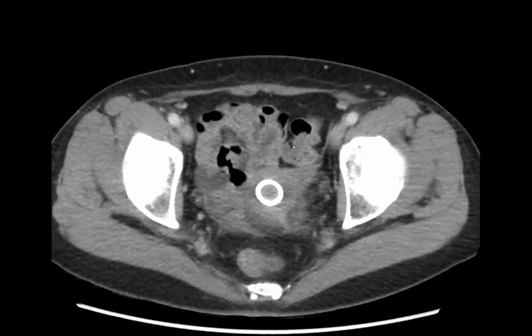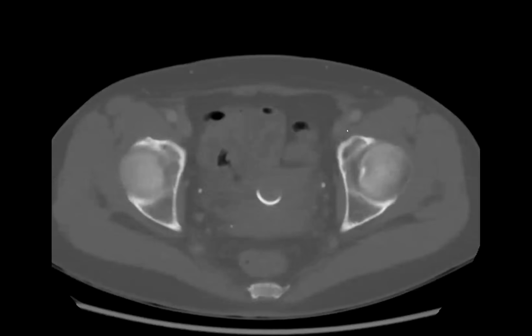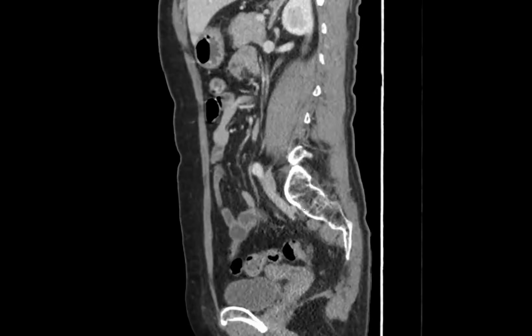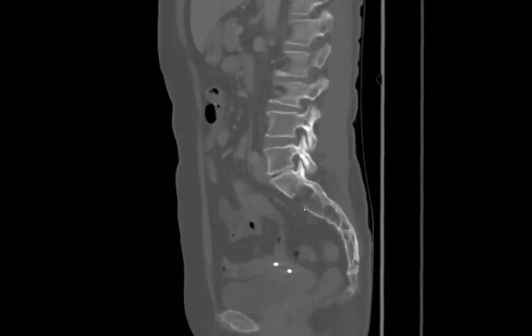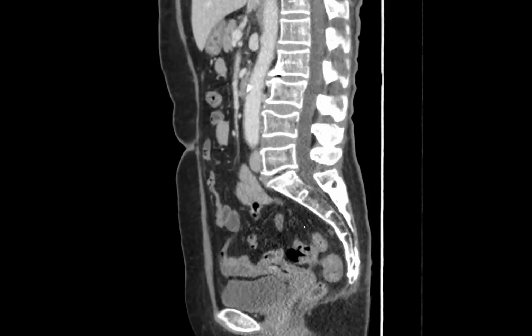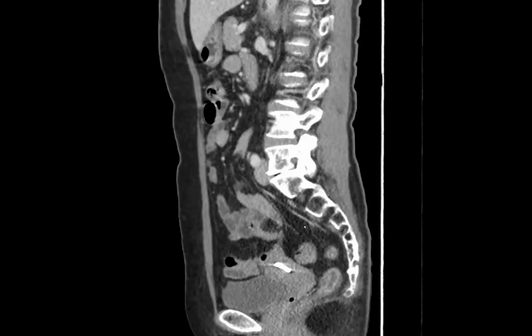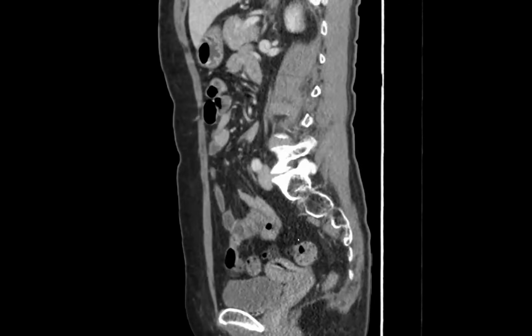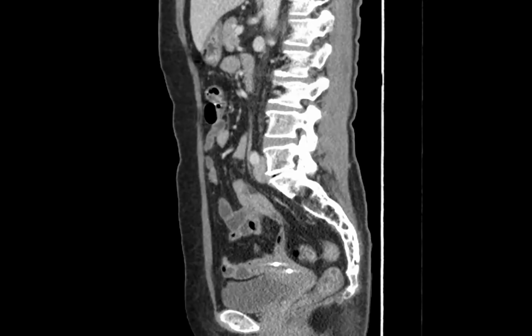This is the finding. Do you have the sagittal? Is that around the cervix? No, inside. It's some form of contraception device. Yeah, it's an IUD, and I had never seen one that looked like a ring like this.